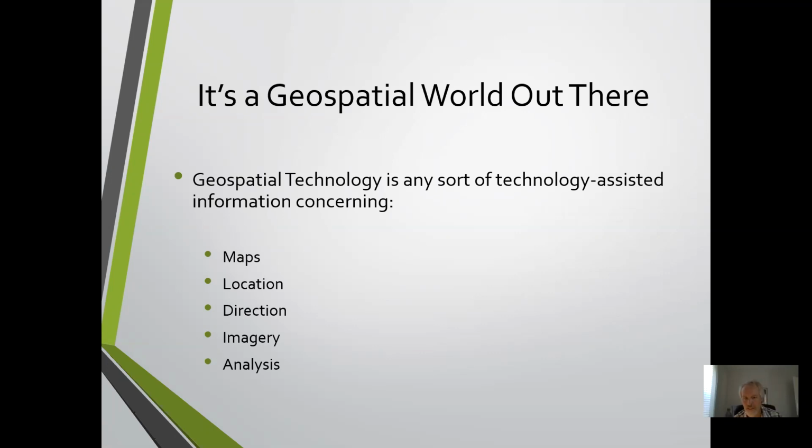Certainly, we can all say location, and location can mean a lot of different things. For instance, location can really fall under kind of 2 categories. You could do a 2D horizontal location. You could do a vertical location in terms of elevation, or you could do a truly 3-dimensional XYZ kind of thing. So it just depends on what we're doing. But again, we do that all the time as a surveying group. Direction, of course, bearing, azimuth, those kind of things, turning angles, we certainly get into that.